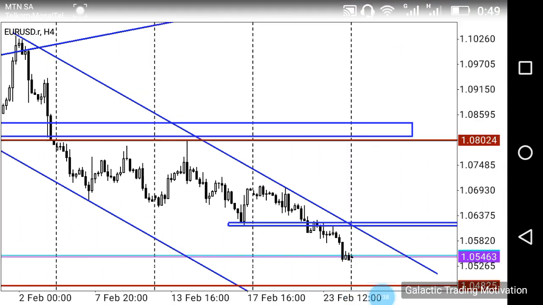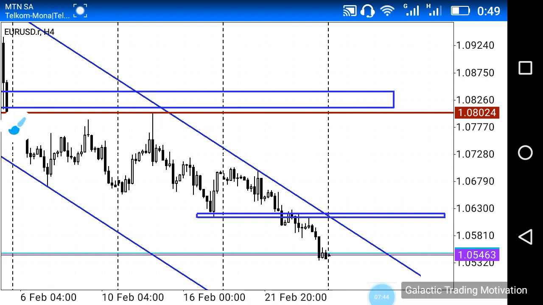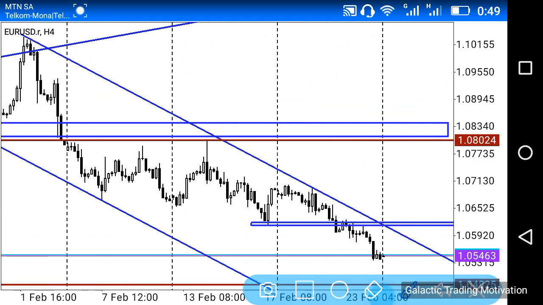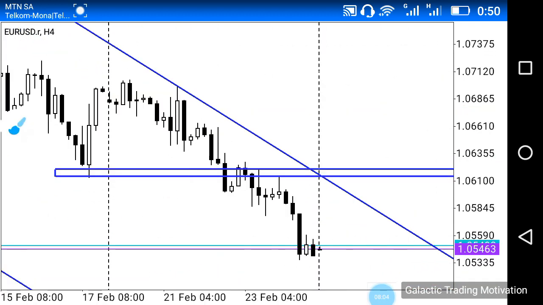So remember we have this one over here, right? And then we have, again, let me just redraw that. We have another one at this point. Can you guys see that, right? And with this smaller one over here, we saw price breaking to the bottom side of that neckline and then heading back to the neckline to test it, and at that neckline is where we would have looked for further selling opportunities, right? I hope you guys can see that, right?